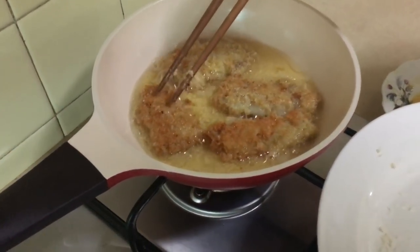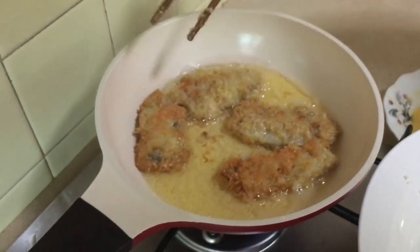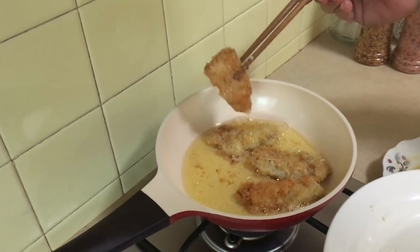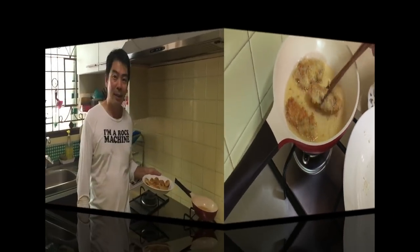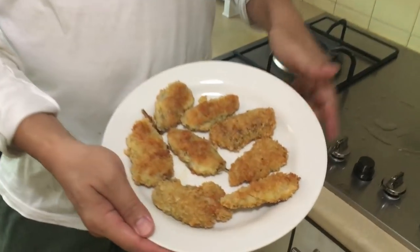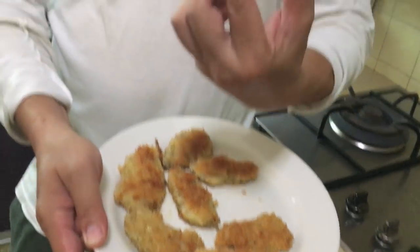Look at the golden brown. So beautiful. Almost ready. Let's look at the other side. Oh, this one is ready. How about this one? Oh, not ready yet. Look here, the fish fingers are done. Beautiful, right? Can you imagine, they were those black ugly tilapia at first, and now they are beautiful fish fingers. Taste testing it.